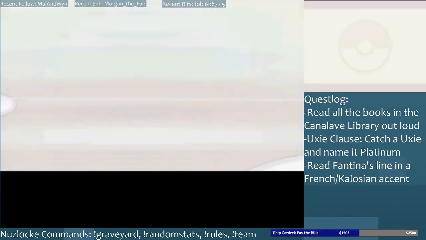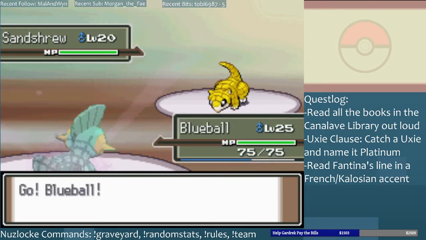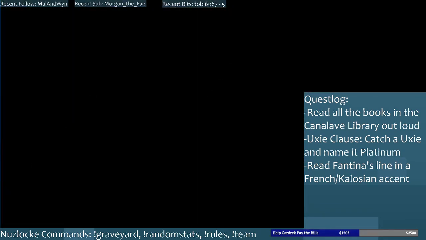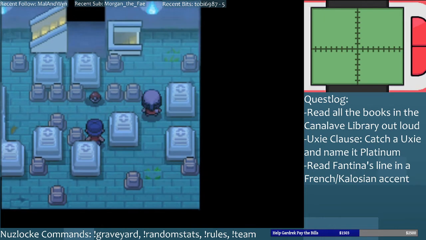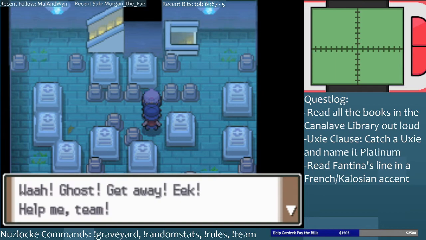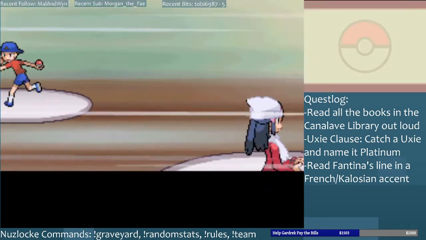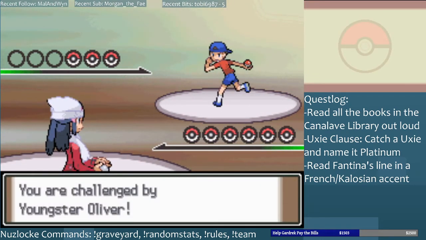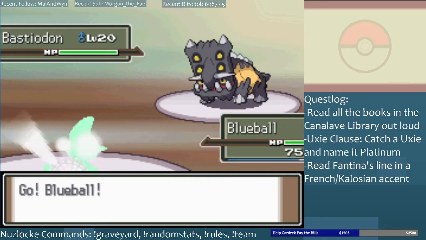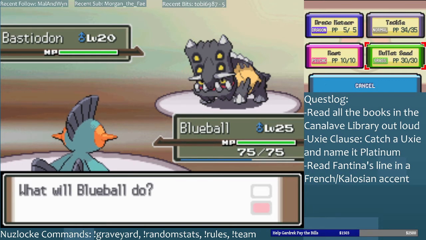Let's see what other mons we could have gotten instead of an unknown. Ooh, a Sandshrew. Ooh, cute. Well, we're running from this. Okay. Wow, ghost, get away, eek, help me, team. It's very rude to call some random person that you meet a ghost. Like, come on. Nice. Alright, blue ball. Oh, this ridiculous name.